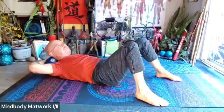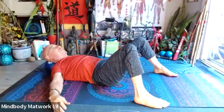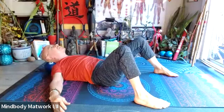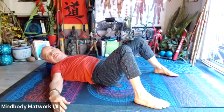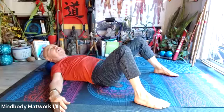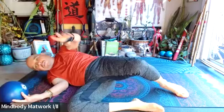Beautiful. Place the ball behind the head and now do small circles. We're doing a total of 10. Do five, four, and three, and two, and one. And gently reverse. Five, four, good. And three, and two, and one. Beautiful. Good.